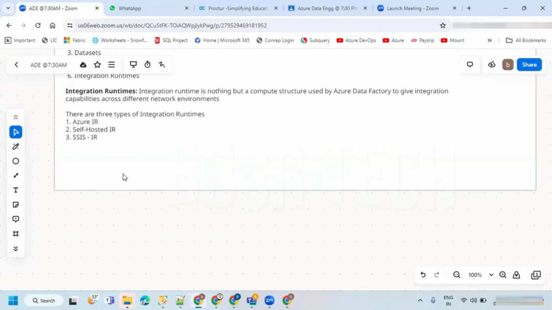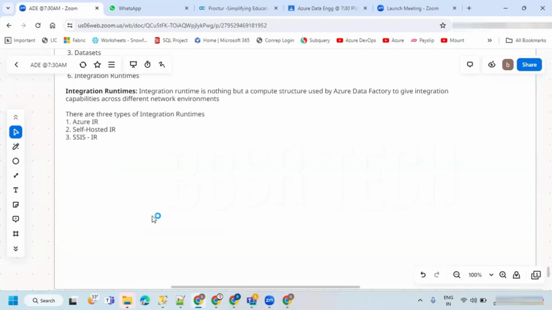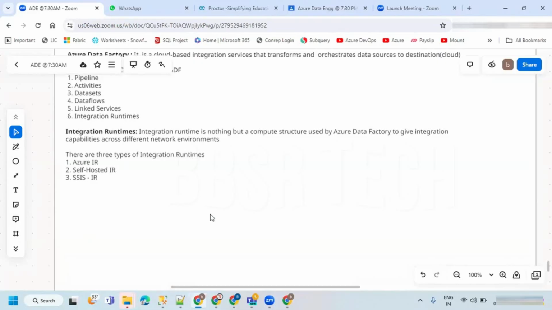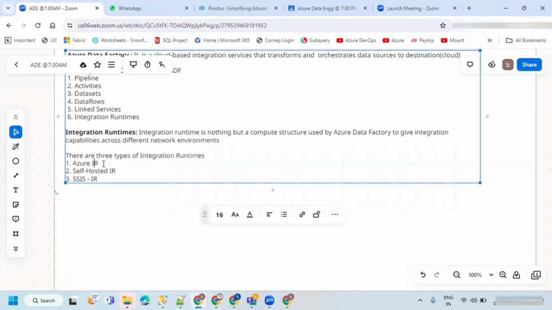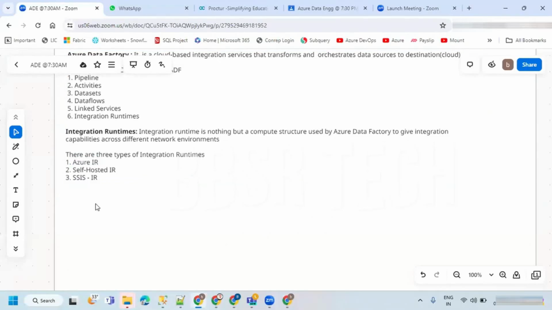There is a very high chance this will be asked in the interview: what are the different types of integration runtimes, and what kind of integration runtimes have you used in your project? So as I said, there are 3 different types of integration runtimes, and the first one is the Azure integration runtime. When are we going to use the Azure integration runtime?